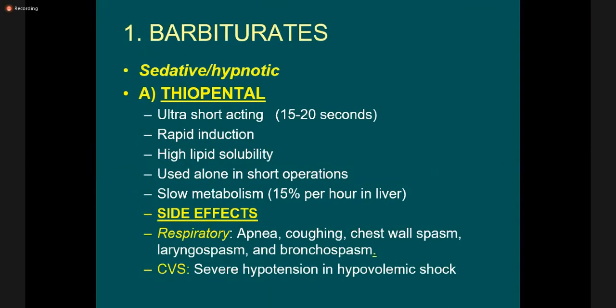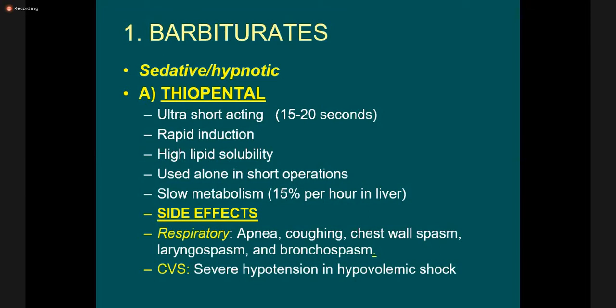The first one, from the sedative hypnotic group, is thiopental. Thiopental is a very well known drug, used from the early times. It belongs to the barbiturates. It's an ultra short acting drug. Within 15 to 20 seconds, the induction process works. You start giving the drug to the patient IV, and he starts sedating and quickly achieves this goal within seconds. So ultra short acting, it has a very rapid induction.